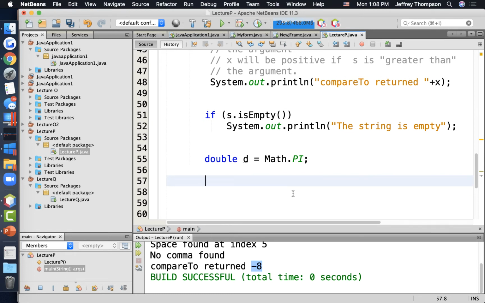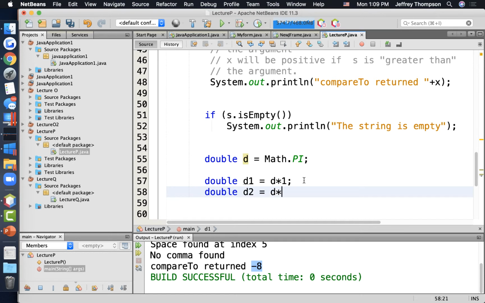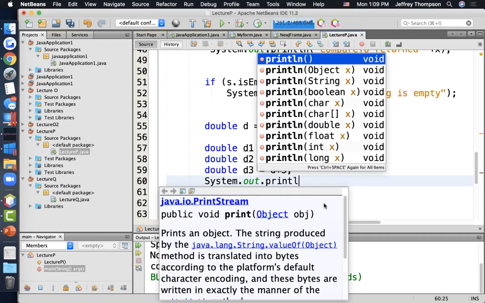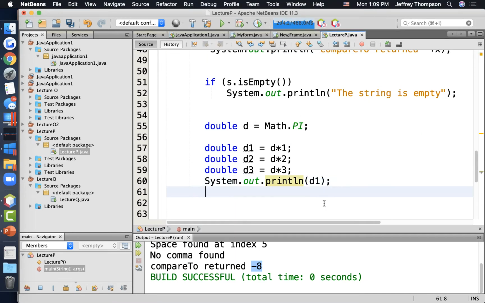Let's say we want to print out several different numbers based on that: double d1 is equal to d times 1, double d2 is equal to d times 2, double d3 is equal to d times 3. And we want to print those out nicely. System.out.println d1, and let's just copy and paste that to print d2 and d3.